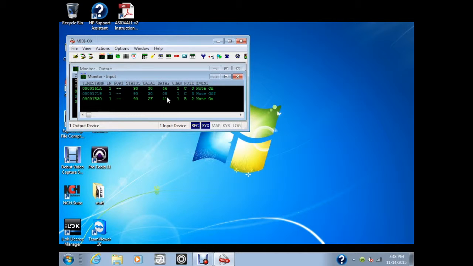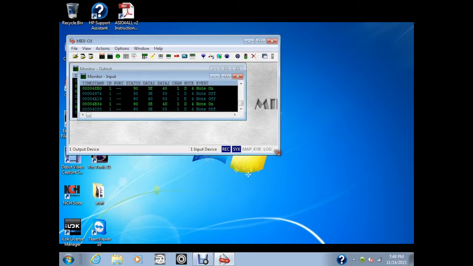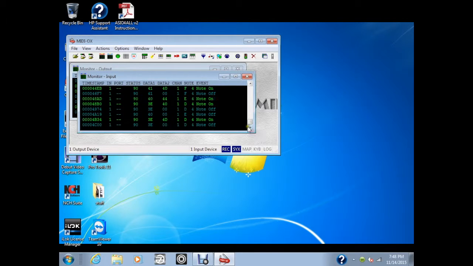If you start hitting your keys and you see that it's sending data, that means it's working. Obviously, I'm hitting the keys on my KeyStation right now, and it should be working fine. Again, I'm sorry I don't have any audio for the keyboard that I'm hitting right now. That's just a technical difficulty on my side.